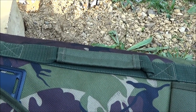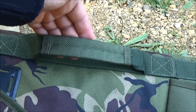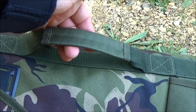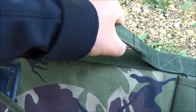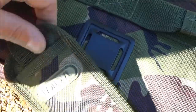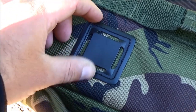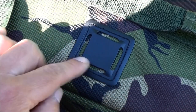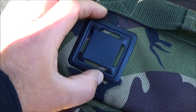Running alongside those loops for the shoulder strap, you also get a carry handle. If it's just a lift-and-shift straight out the back of the car, you have this reinforced double cross-stitched carry handle placed in the center of the quiver — a nice grip, nice size, not going to dig into your fingers. Next to the carry handle and shoulder strap you will also see one of those webbing tie points, which allow you to use velcro straps to add additional pieces of kit to the outer of the compact quiver.